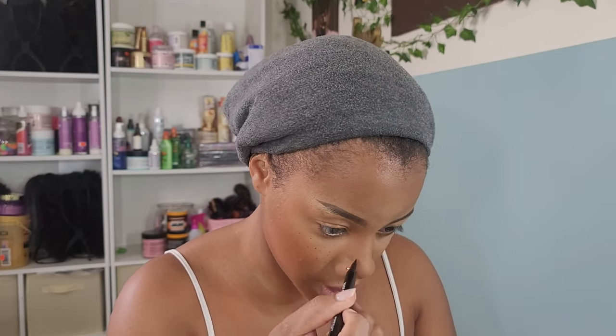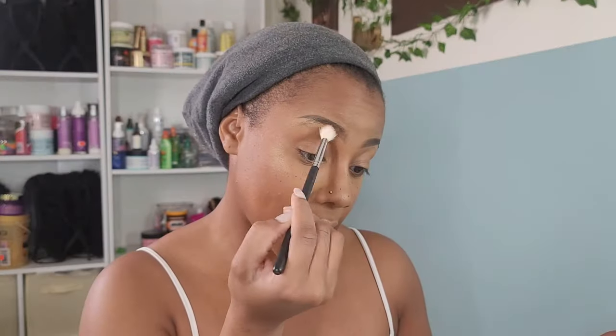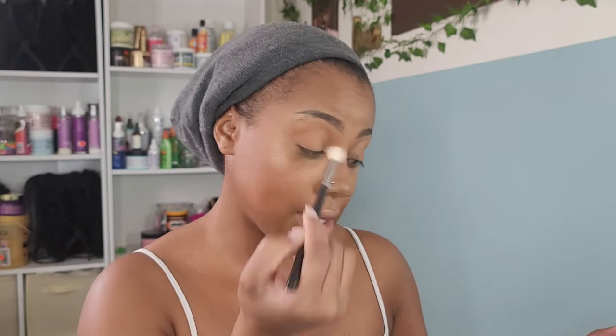I'm then going in with a Morphe palette for my contour, and I just use one simple color. She also has freckles in the video. I didn't have a freckle pen, so I had to use my black eyeliner, and then I went back over it with some concealer to lighten it up a little bit. I'm going very heavy on my blush because she uses a lot of blush and a lot of highlight as well. So I'm using a gold by ColourPop, and it's a nice pretty shimmer.